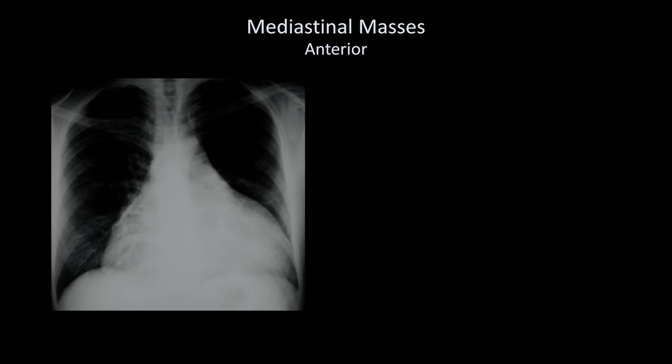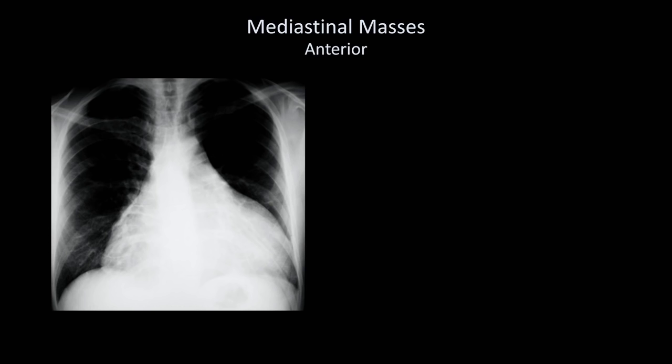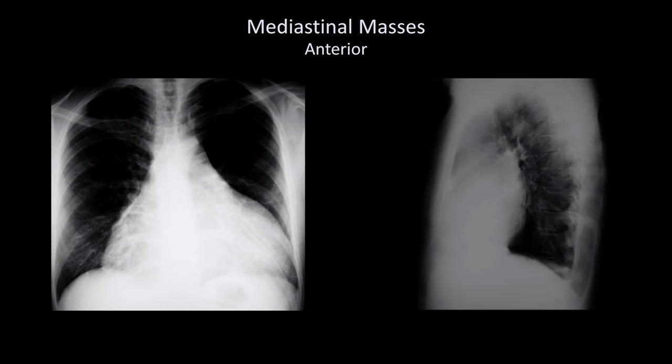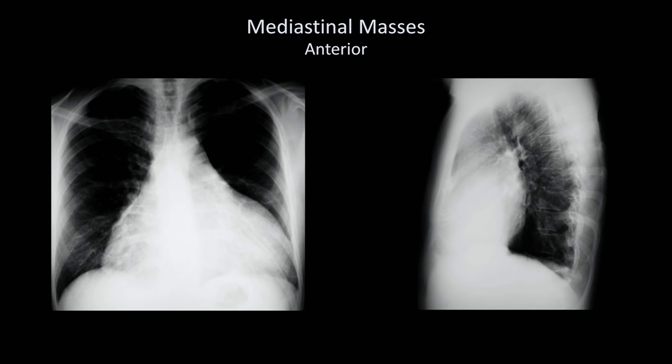Anterior mediastinal masses can easily be missed, especially on PA films, since their shadow can get lost in the cardiac silhouette. This is a pretty unusual case in which an anterior mass was not only visible, it was so large it resembled the water bottle morphology of a large pericardial effusion. The hint to the correct diagnosis is from the lateral film. What do you notice here?